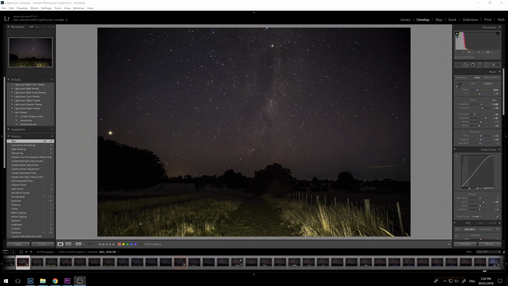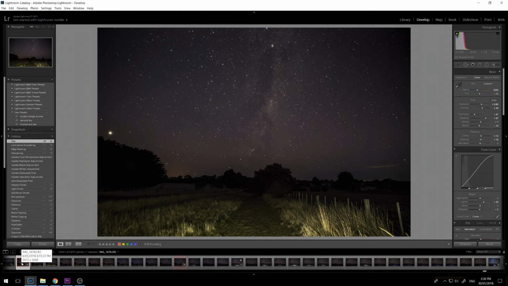So what I've done here is I have processed my first shot in Lightroom. For the purposes of this exercise, I'm only going to do this series of shots here. So I've marked the start of the sequence with a red box, and I've marked the end of the sequence with a red box so that I know which photos I want to select. As you can see, I've only got about 10 photos there, whereas normally you'd probably have 100 or 200. But for the purpose of this video, I'm just going to use a short number of shots to show you how to do it.